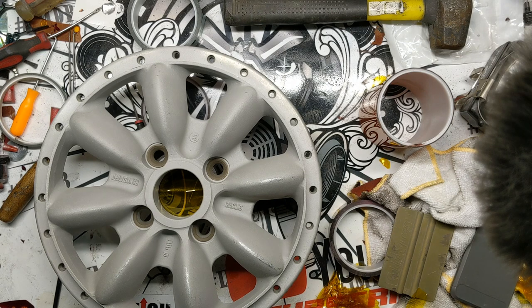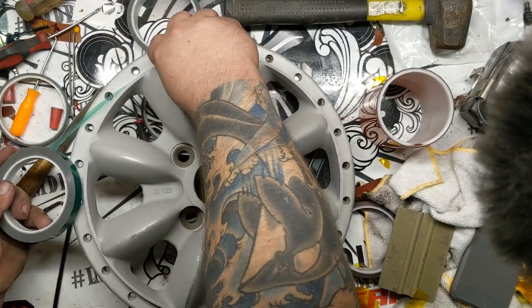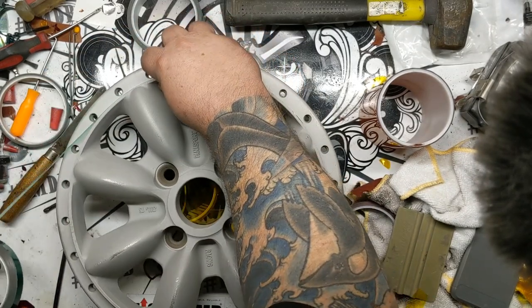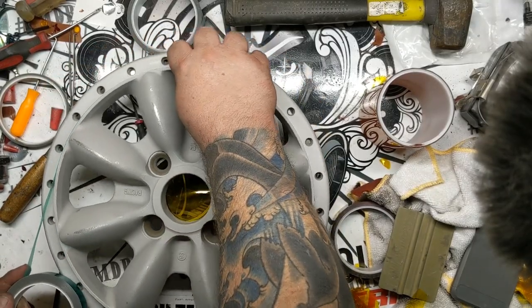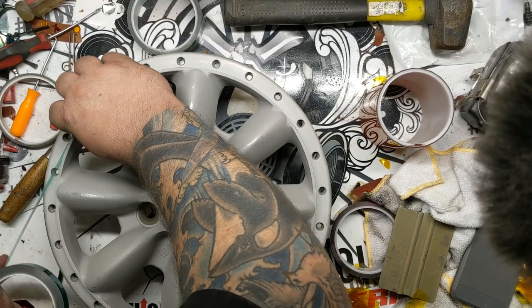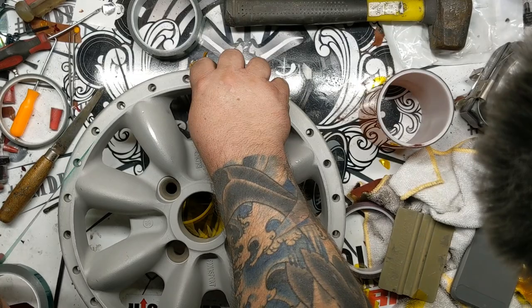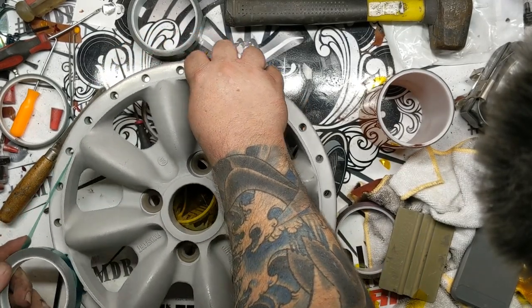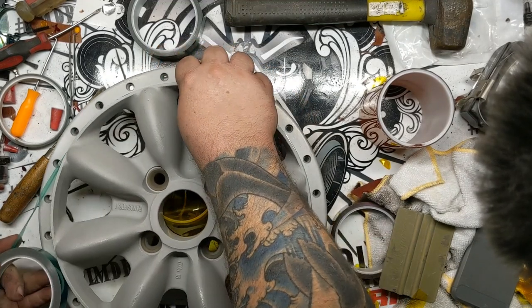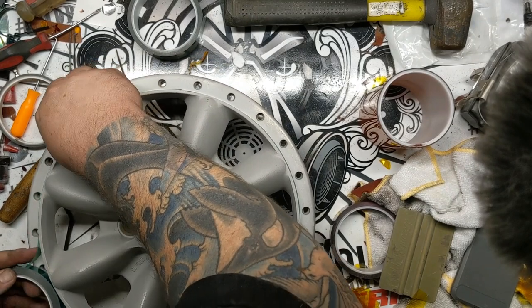I know I use amber tape for pretty much everywhere that I'm worried about adhesion and the tape sticking down. But I use this green tape on flanges a lot, mostly because I'm just trying to get rid of it. And on flanges like this, it works really well. It doesn't work better than the yellow tape, but it works well enough, and I don't use this green tape for much of anything else. So I figure it's a good place to use this.